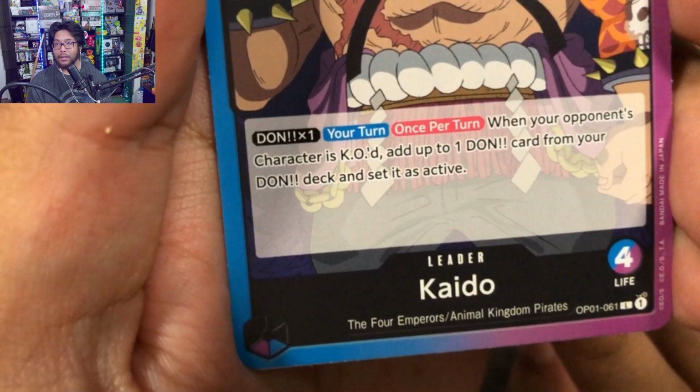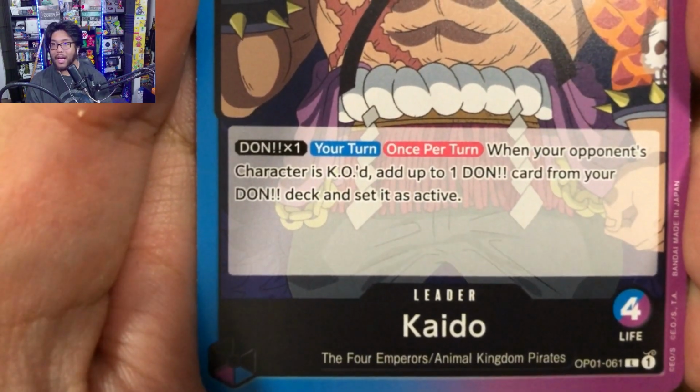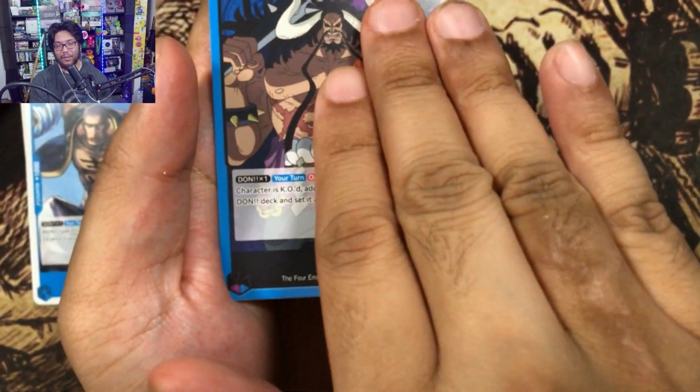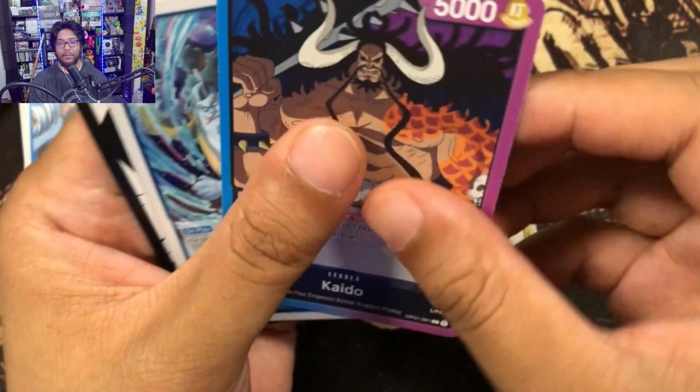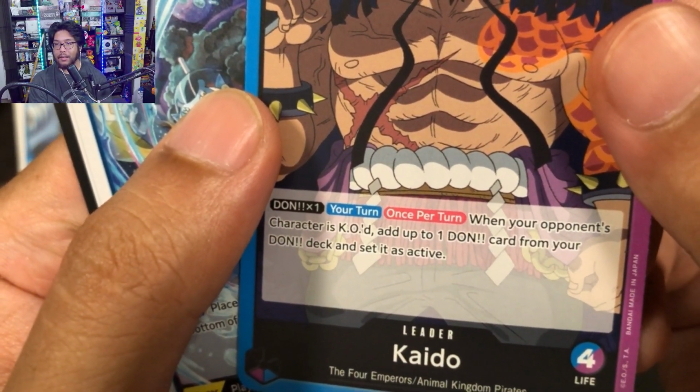Anyway, Dawn once per turn. When your opponent's character is KO'd, add up to one Dawn. Oh, so you kill this terrain. You use this, kill something, and then you ramp up a little bit. That's pretty nice. Yeah, that's kind of nice.